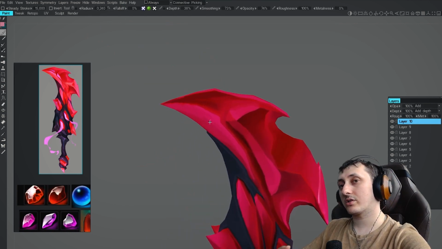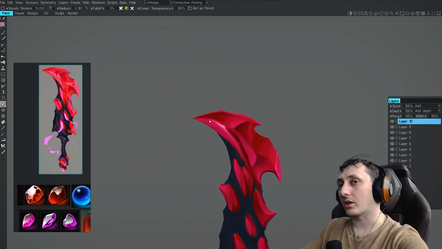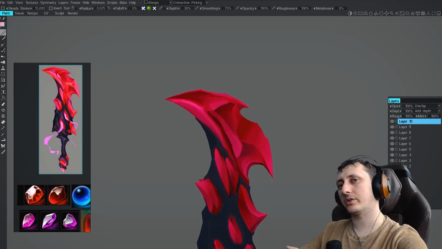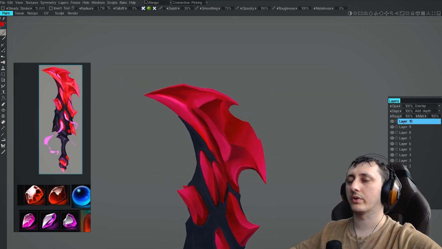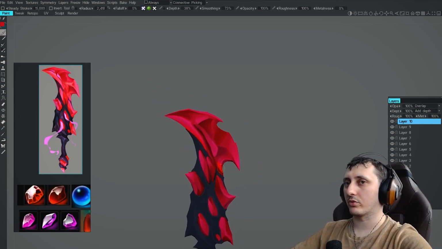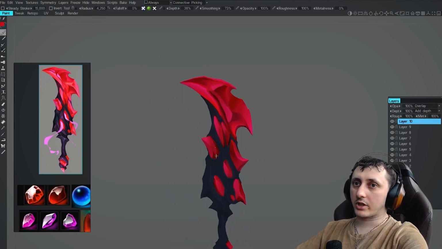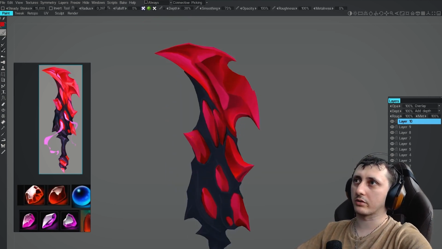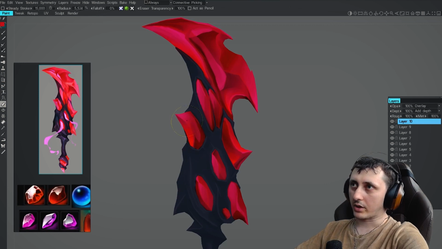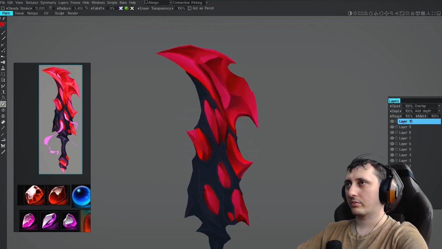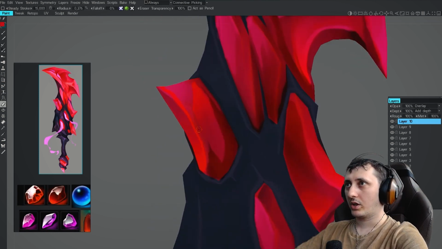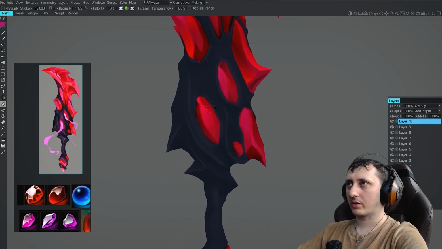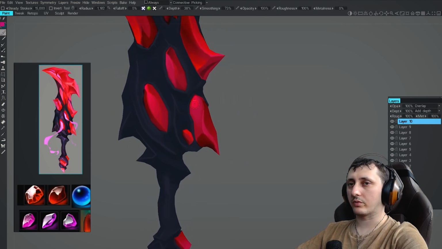Then in the second step, I paint more darker and more brighter, but not everywhere, only in specific areas where I want to emphasize my textures a bit more. In the third step, I paint even more brighter highlights and darker shadows. Just a moment ago, I added a colored gradient to my very monochromatic textures. It's also very interesting.